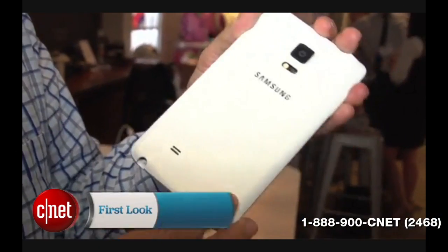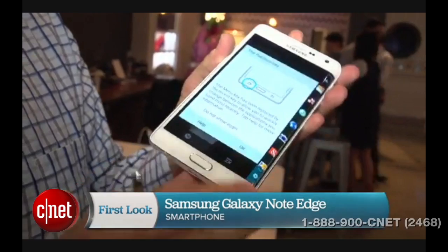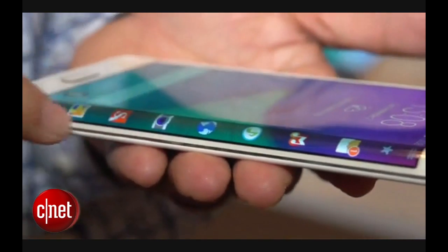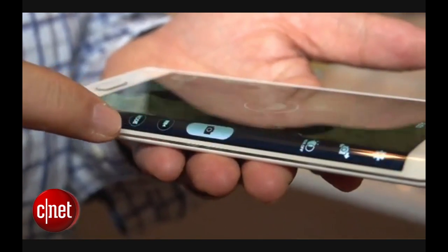Okay, so then we don't even know if it's the same price point then. Yeah, if someone knows and has read something, because again, we're just doing this on the fly, they can definitely call in and let us know. We've got an editor's take on the front door of CNET, and the second sentence basically says it's essentially a Galaxy Note 4 with a curved independent right edge. Otherwise indistinguishable. There you go.